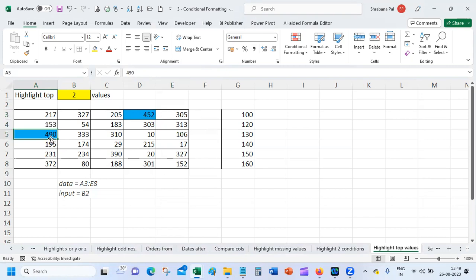Greater than or equal to us? It is not greater than or equal to this. So it is not highlighting. Now come to 452. 452, is it greater than or less or equal to 452 and 490? Because those are my 2 highest values.